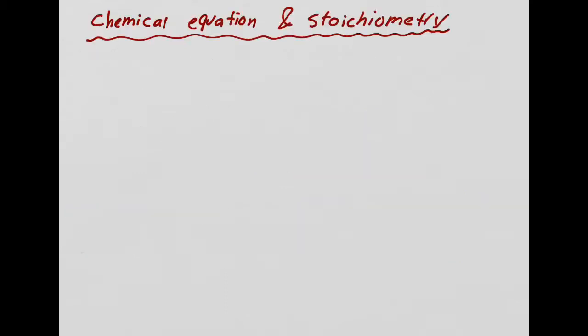Our next topic is chemical equation and stoichiometry. So next thing we're going to talk about stoichiometry. Now, what is a stoichiometry? The best way to think about a stoichiometry is cooking. And I don't cook and I'm really bad at it. So I have really bad examples for this, but just go with it. Let's say you need to cook some kind of dinner, right? What you need to go and buy ingredients, right?